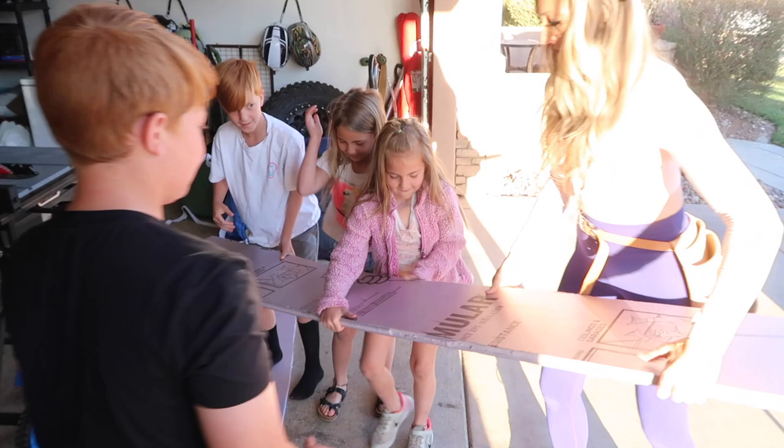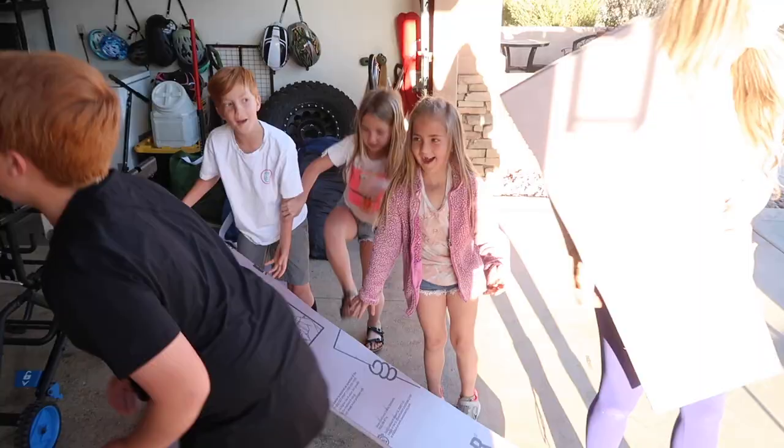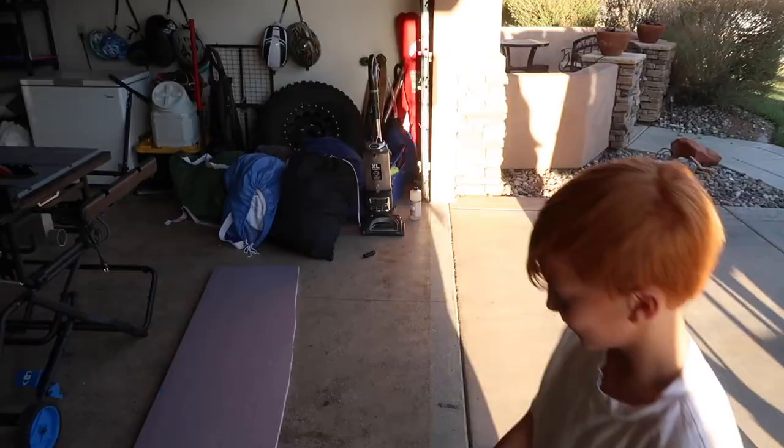Okay. Wait, there's one more. It's right here. Well, that's to go in the middle. I'll let you do the next one. Now that we got our little ninjas helping us break some foam board, we're insulating the ceiling.